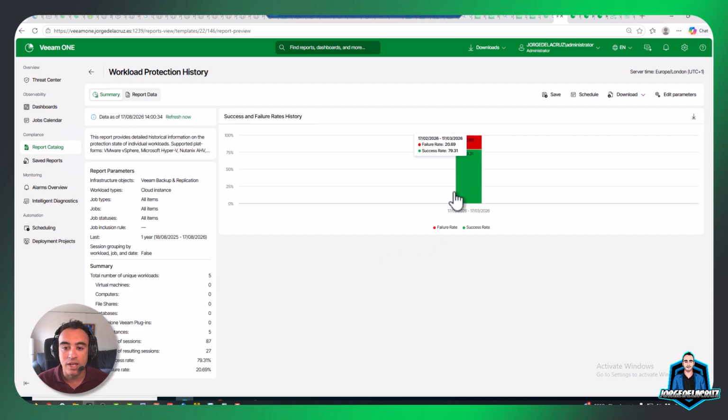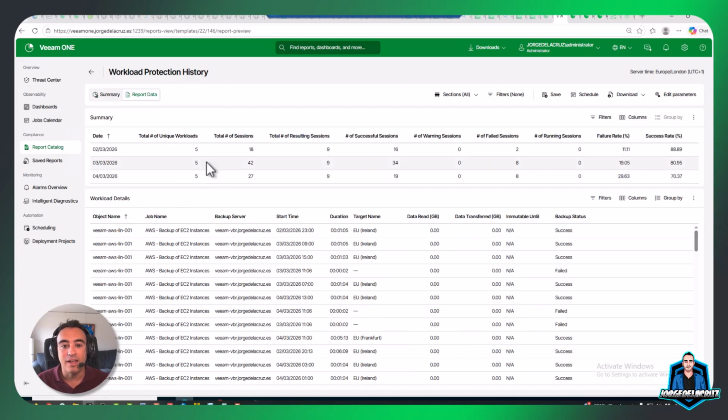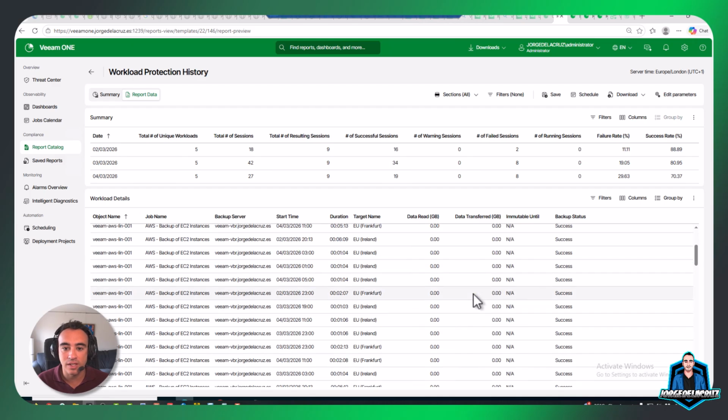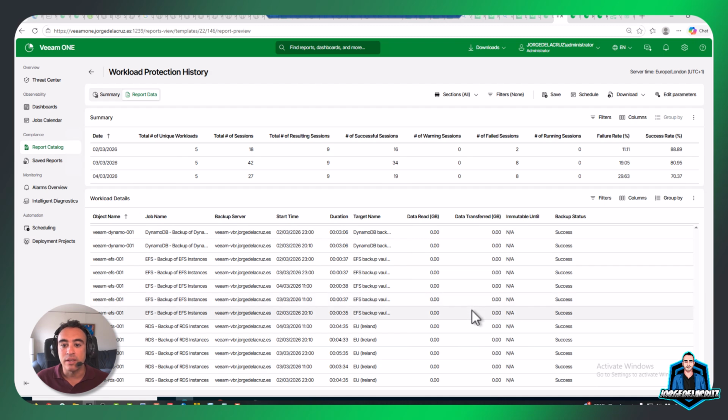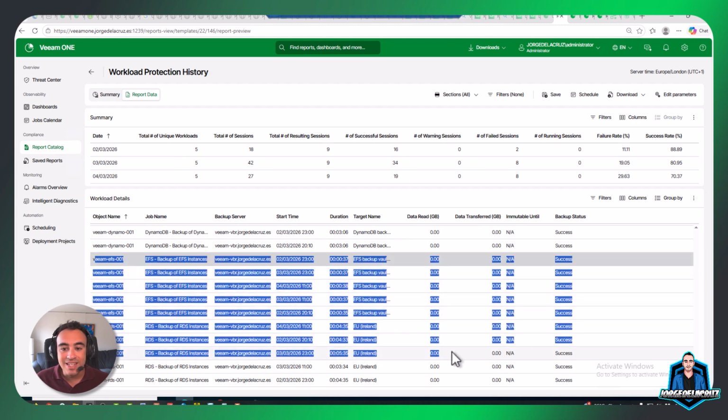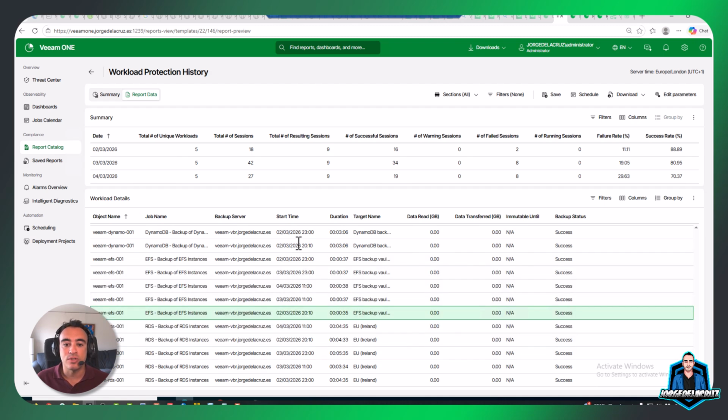For example, I had my VB appliance backup between February and March, and Veeam ONE has collected all of that data and is showing it right now here, right? So it's not only showing me the current data, but all of the historical data that the VBR still has. Absolutely fantastic.